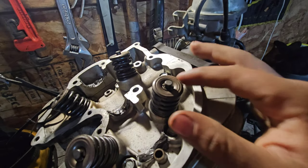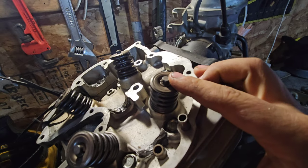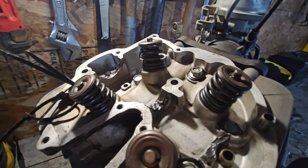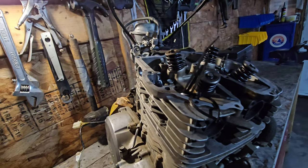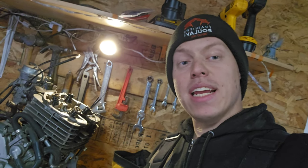So we got the engine right here. Just in case some people don't remember, we had a bad valve seat - this engine had zero compression. I replaced the valve seat off-camera. We could not reassemble the engine because we were missing a valve spring retainer. I was cleaning the garage one day and I found it. The compression on this thing should be super duper high. The first thing we should do is get this engine ready - we need to install the camshaft, the timing chain, and adjust the timing on that engine.